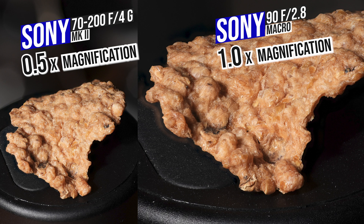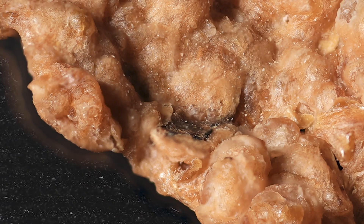Moving forward, I repeated the same test with the Sony 90mm f2.8 macro, with a 1x magnification ratio. This time it took 30 pictures to cover the entire cornflake. There may be a logic behind this — perhaps the larger the magnification ratio, the narrower the focus area gets. If you're an experienced macro photographer, please let us know in the comments. I did my math, and because 1 is twice 0.5, I expected the rendered image to be twice as large as the previous one. Well, it looks more than twice as large, and those black stains on my cornflake looked at least twice as scary.